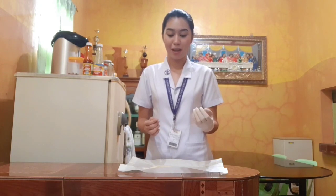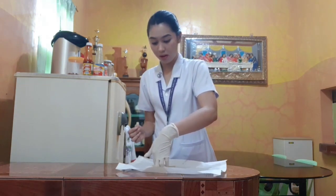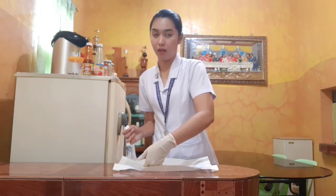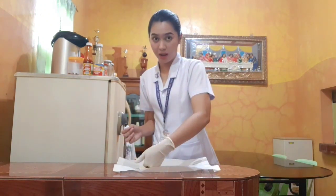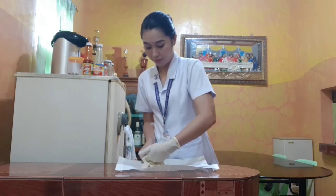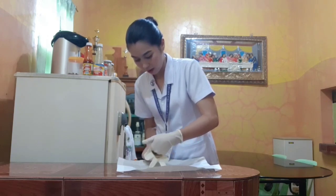Okay, now that we have gloved my dominant hand, next we're going to glove the non-dominant hand. So we're going to slip or insert the gloved fingers into the cuff of the second glove. We're doing this to avoid touching the exposed part of the second glove, because that exposed part is not sterile. Okay, now I'm going to insert my hand.